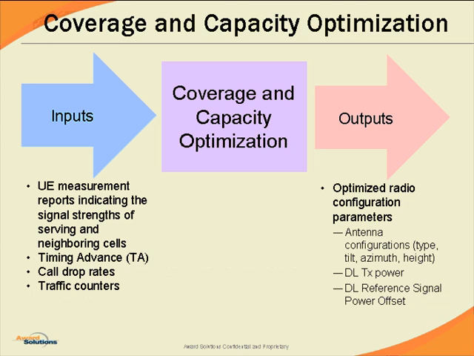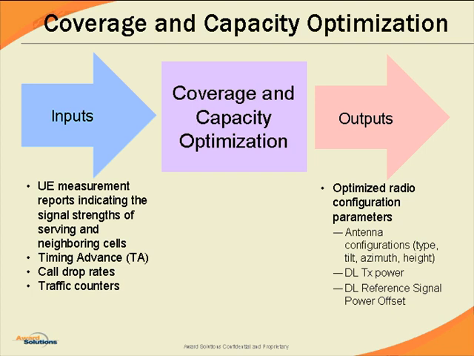Now, this kind of algorithm can use inputs such as measurement reports coming from the UE. So, what kind of RSRPs, RSRQs are available, and within a given cell, what CQI reports are being reported, what kind of timing advance commands we have sent to the UEs. Because remember, for an OFDM system to work well, we need to make sure that the signals coming from different UEs are received at the eNode B almost at the same time. So we have given some timing commands to the close-by UEs to delay the transmission time. We have asked UEs near the cell edge to advance the transmission times and so on. So we can have some kind of history to figure out whether the UE is close by or far away from the cell site. Also, how many times the calls have dropped and so on.